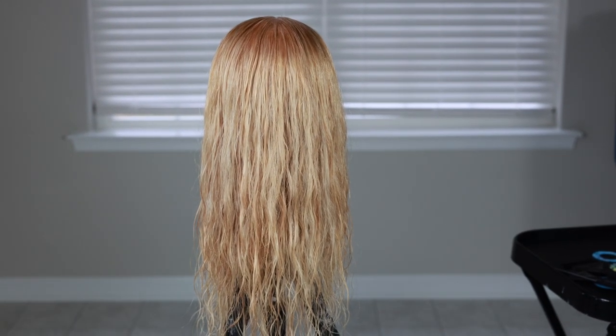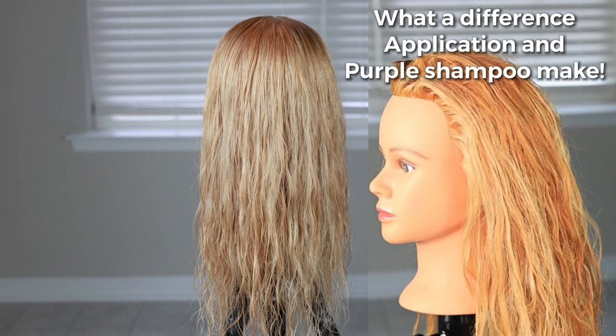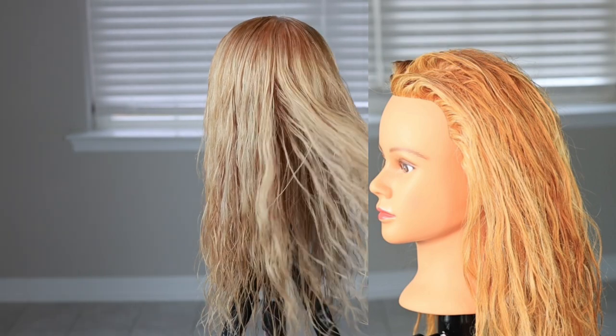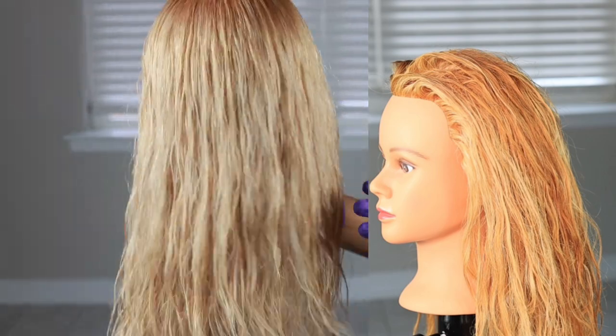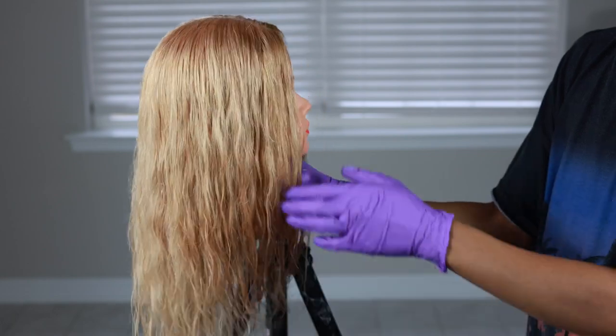But she is blonde, guys, so we did this all in one day. We took her from a level 2 all the way up into a level 9, which was not bad. The Redken said it can get you up to 9 levels of lift, which is awesome. So I definitely feel like if I left this on longer, it would have done even more. But again, this is a mannequin, so I didn't want to do too much. But look at how blonde she is.